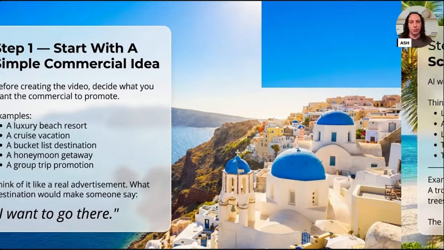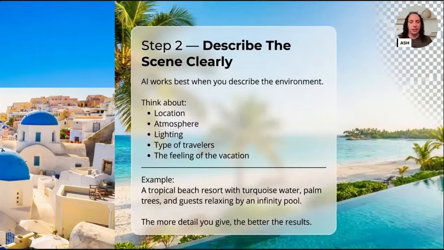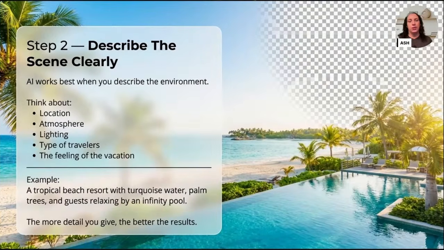Okay. Step 2, describe the scene clearly. You are going to have to talk to ChatGPT a lot for this. When you are making your video in AI, the best way to come up with the prompt, the way you want it to really look, is to describe exactly what you want. And not only what you want, but you need to describe the environment.